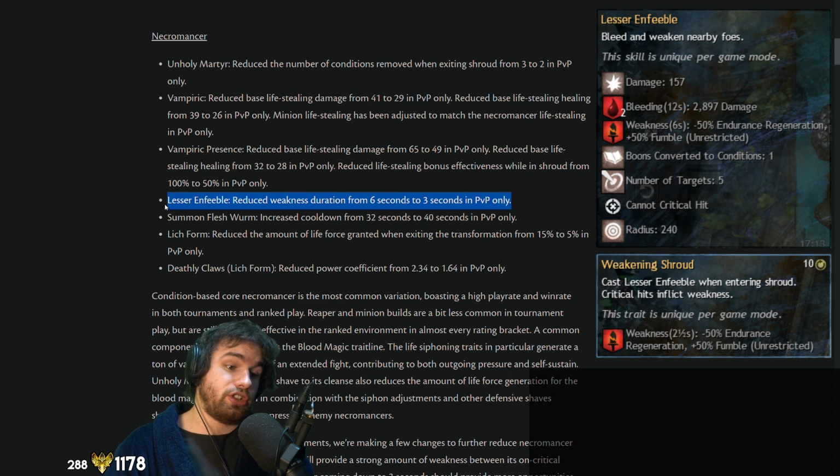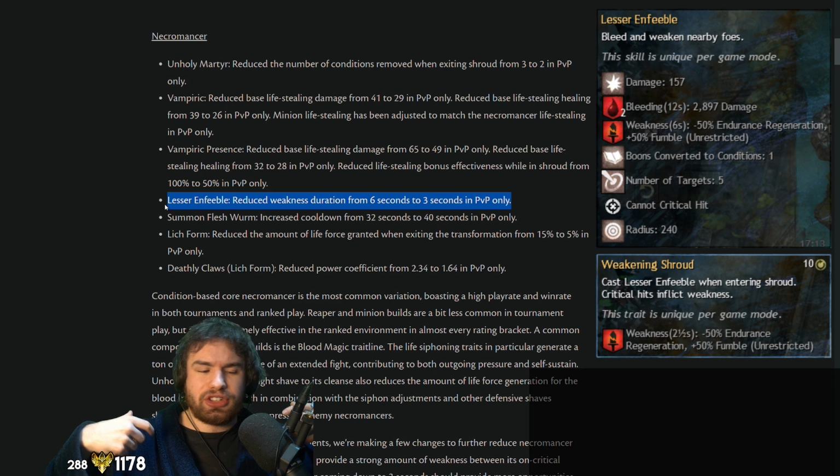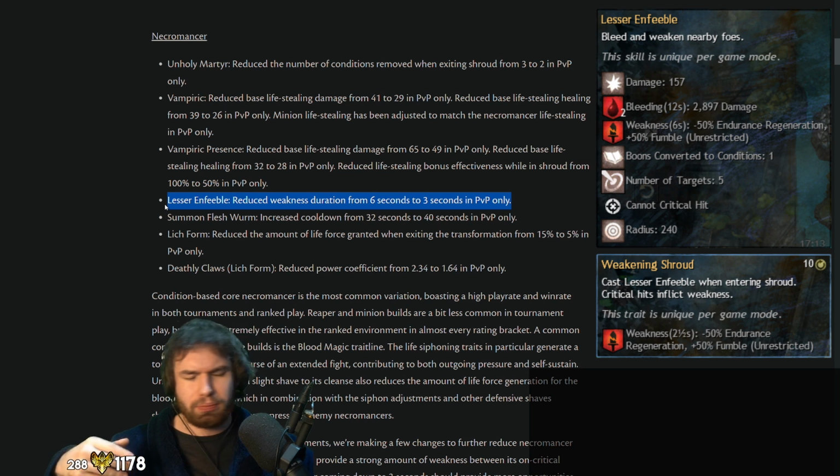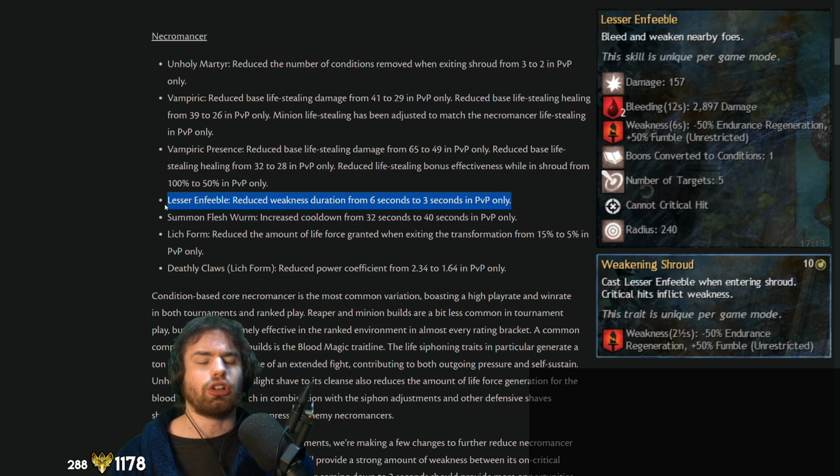However, this change will. This trait is extremely powerful for Core Necromancer, as when you enter Shroud, you get this very oppressive, scary AoE that will do damage, corrupt a boon, and apply that ever so important weakness, which is a big defensive tool, in fact, in the Core Necromancer's arsenal, just completely shutting down and obliterating power damage from anyone trying to pressure it, and on a very short cooldown too, as this trait actually doesn't have a cooldown, in fact.